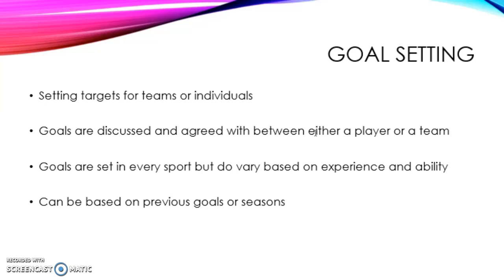Goals are done within every single sport, but they do vary based on experience and ability. And goals can be based on previous goals set or even previous seasons. So if, say for example, a rugby team could be given a goal to finish in the top 3 in the league, and that could be added on from what they had last season. Possibly it could have been top 5 last season. Then you could push it a little bit further to motivate the players to finish in the top 3 of this current season. So that's what goal setting could be for a team, for example.